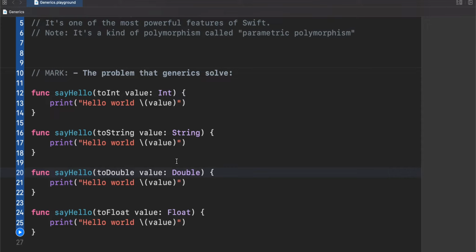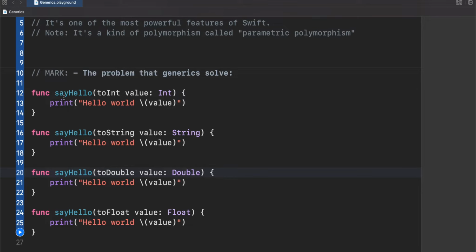Generics provide a way to simplify and generalize the type we want to use, in this case in a function. We will see in a moment more about it. But the thing here is that you can just forget about the type and just say, okay, I will do some task here and I don't care about the type. If you do care about the type, don't worry, we will talk about it in a moment. But okay, let's fix this.